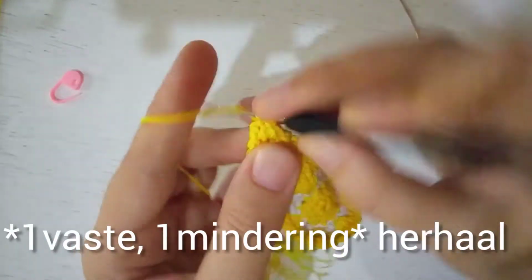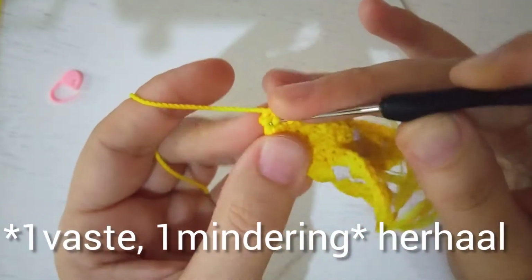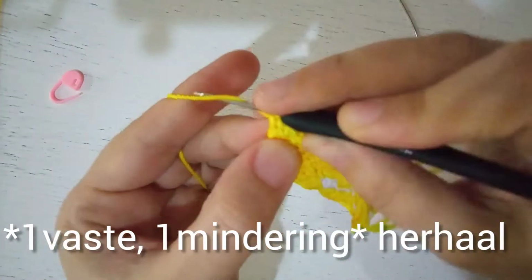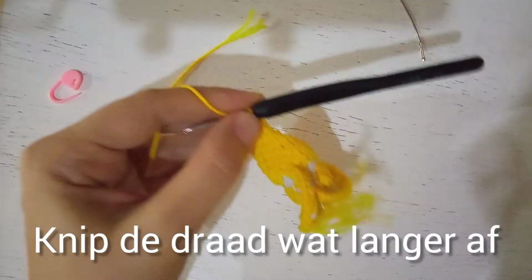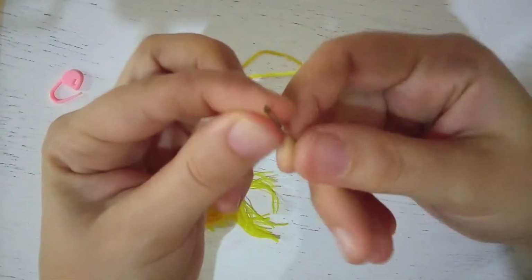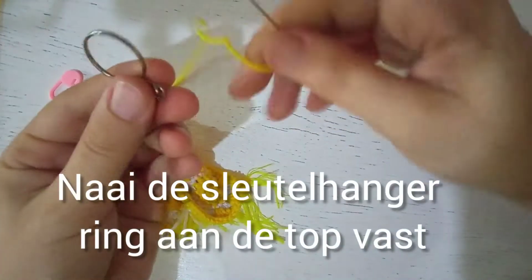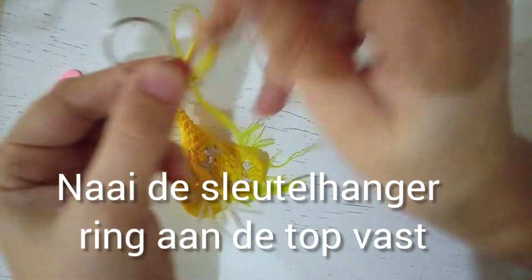Now there's one more here and a decrease. There you go. Now you want to cut that yarn off a bit longer so that we can attach the keychain ring. You'll only have to do these ones obviously. So we're going to take the last one, pull it in here.